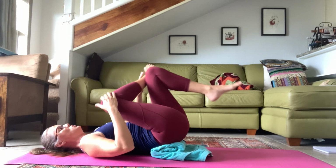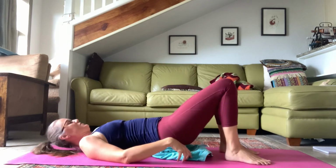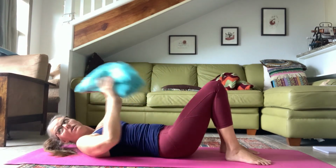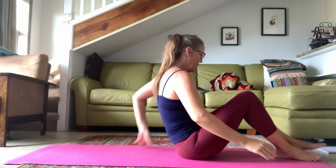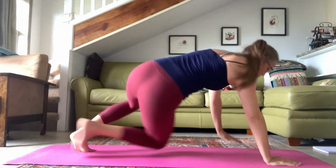And then from this position, we're just going to bring the feet back down, lift your bum up, and you can get rid of the towel for now. Okay, and I want you to grab behind your leg, roll yourself all the way up, and you're going to come onto your stomach.